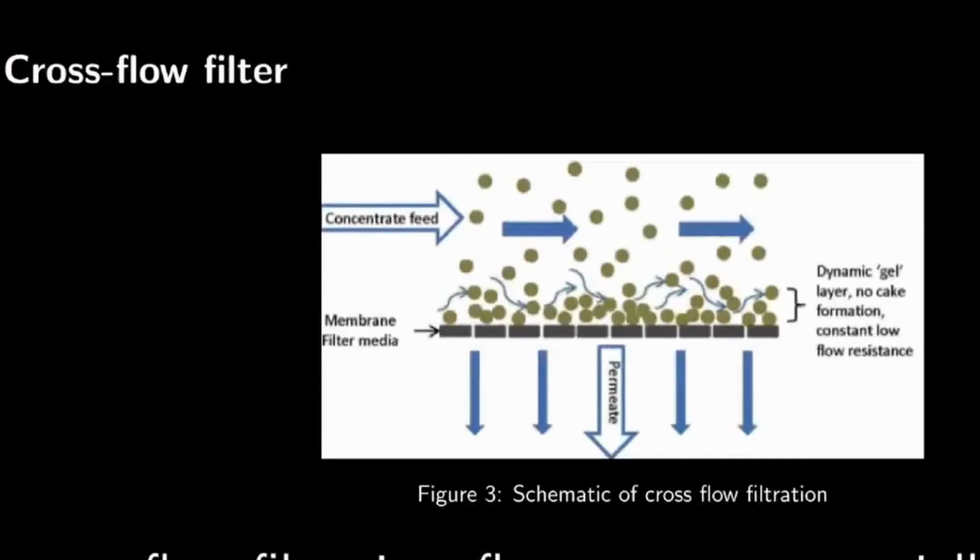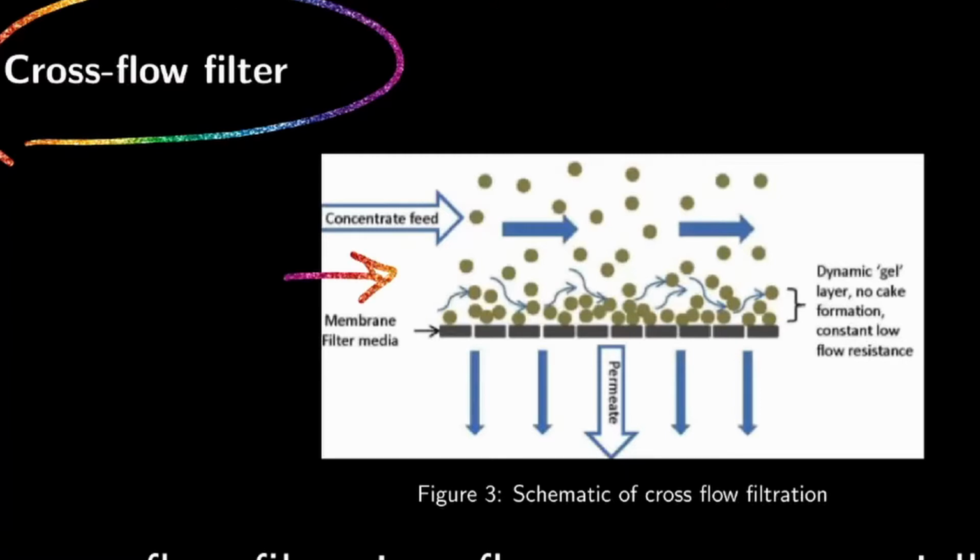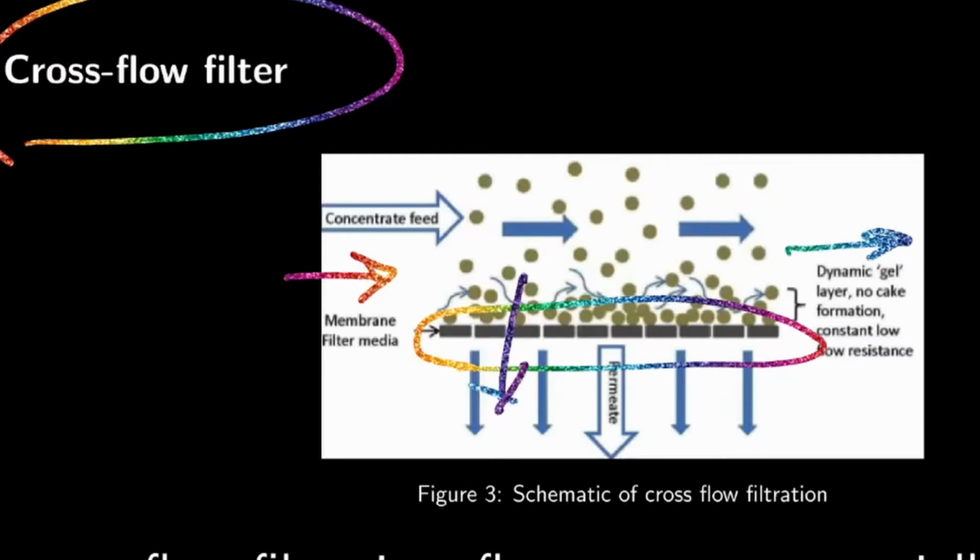Another type of operation is called cross flow filtration. You can think of cross flow filtration as similar to the cake filtration process. However, in this case the materials flow in a cross direction to the filter medium. So there is the filter medium, materials flow in this direction, and because a driving force exists between these two sides, and the filter medium does not allow the solid to go through, it allows only the fluid. The fluid passes through the filter medium, and in this process the solid is trapped on the surface.